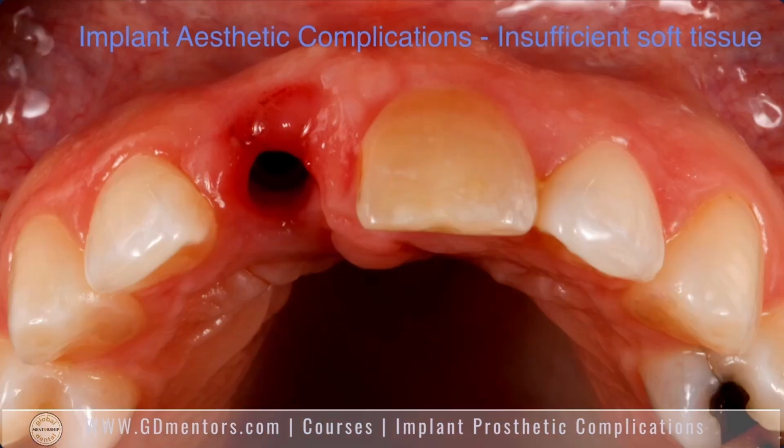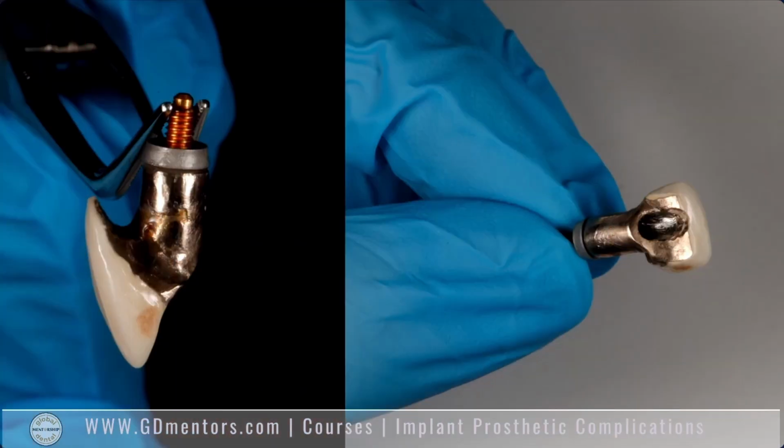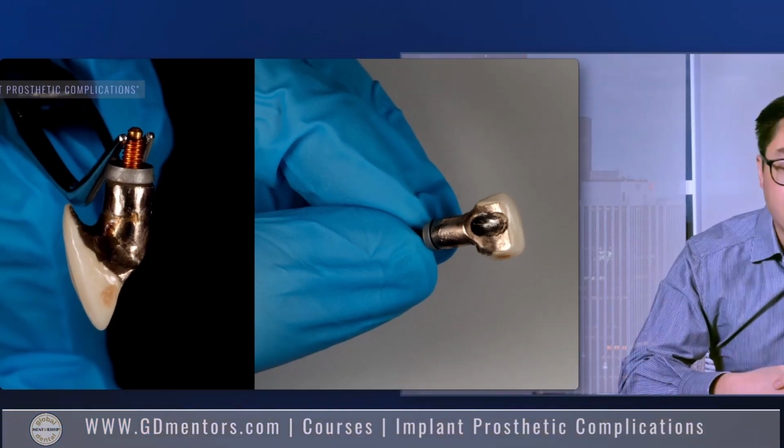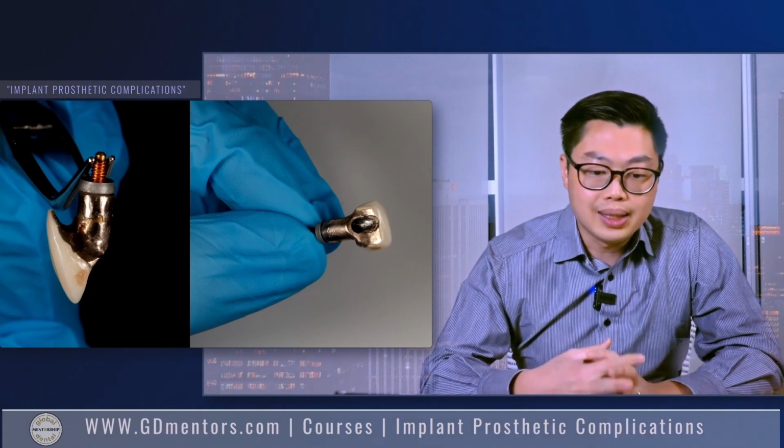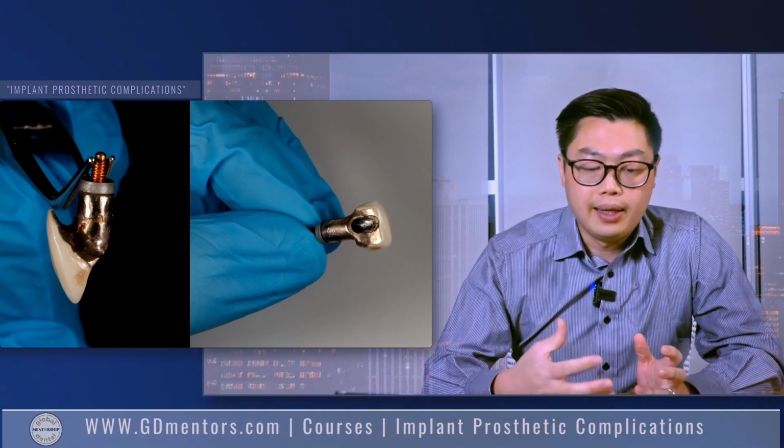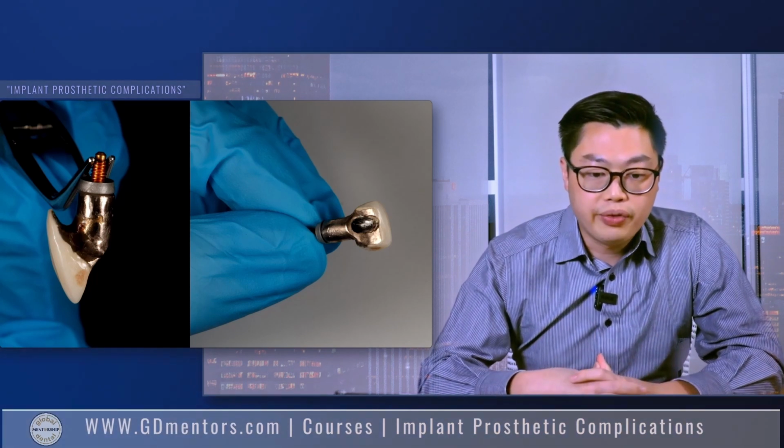We take it off, and we see that the crown is shaped like this. This is a perfect example of what a crown should not be contoured like. Once in a while we see cases like this where there's a massive ridge lap on the buccal surface.